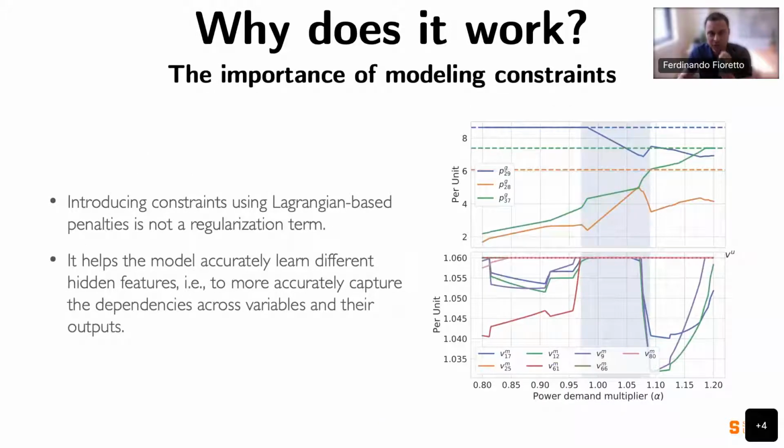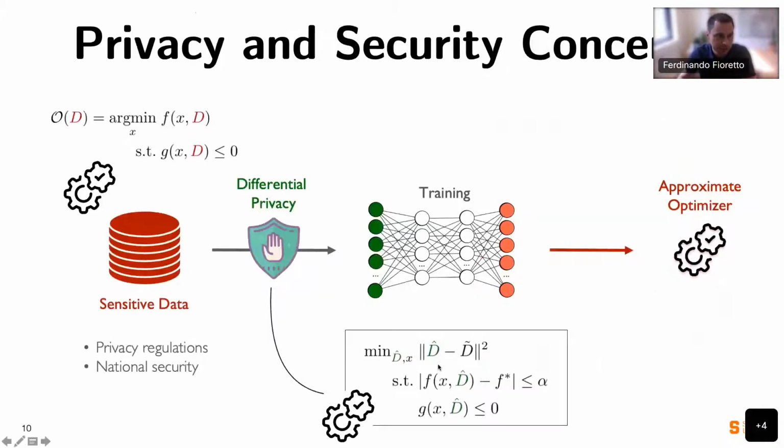And so we also try to understand why those effects are arising, and we found a notable connection within the space, the inner representation of the neural network, that when we are not imposing constraints does not learn to characterize the connection between power generations and voltage variables and so on, while when we are also augmenting the learning process to learn constraints, then we can automatically also characterize such type of components and thus learn much better solutions.